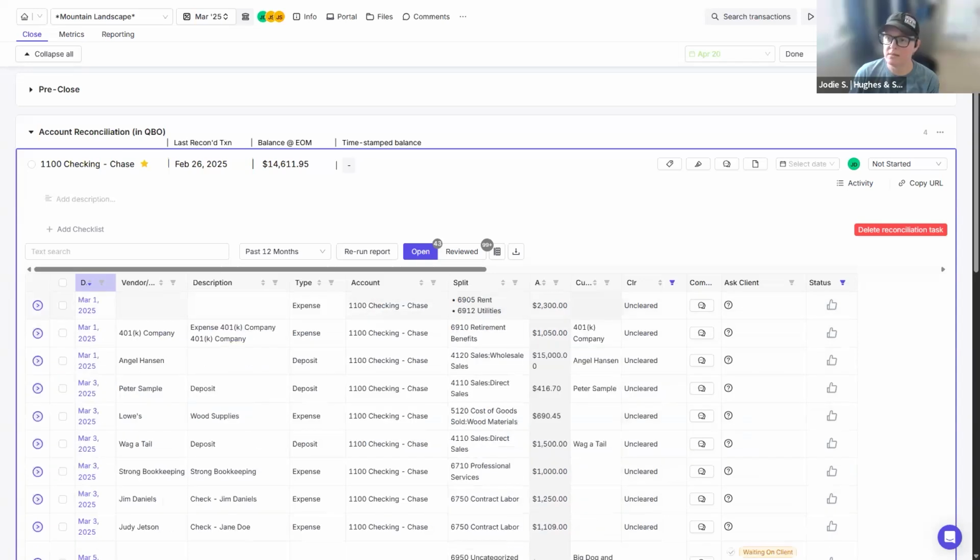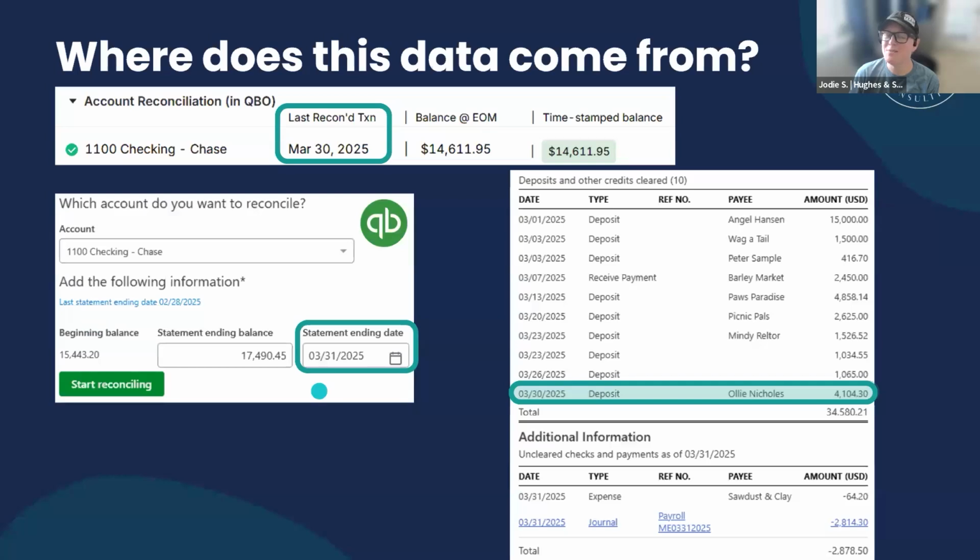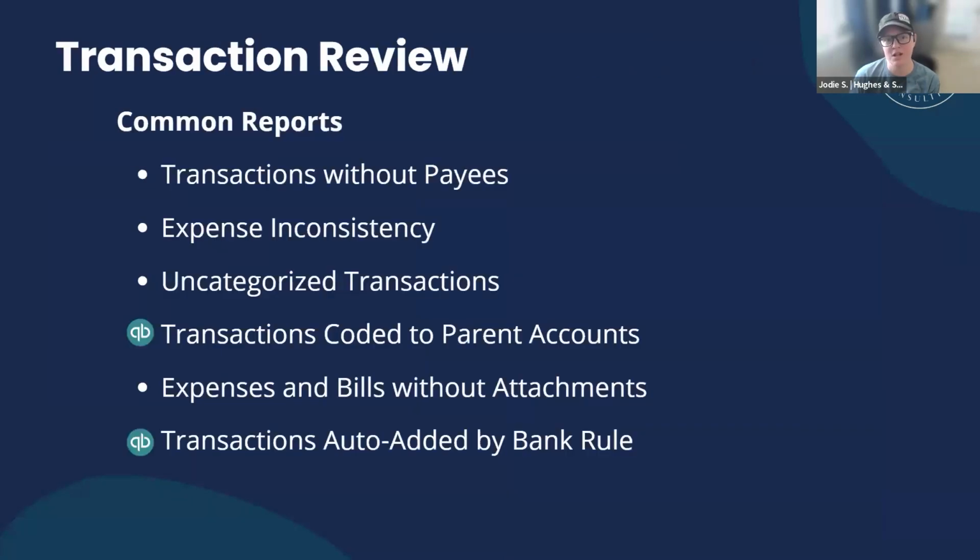All right. Super quick overview. There's so much more we could talk about with account reconciliations. But now we're going to pop over to a transaction review. And for anybody that asked a question during that period, I've got all of them flagged for me internally, and we'll circle back after we do the slides. So keep them coming. Don't feel like you've gotten lost. I've got little eyeballs on them to come back to, okay?